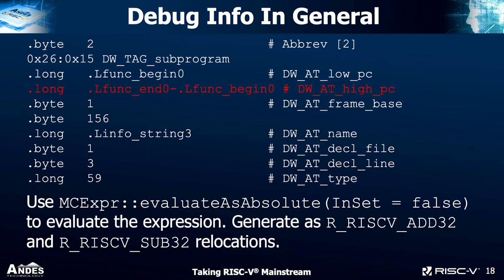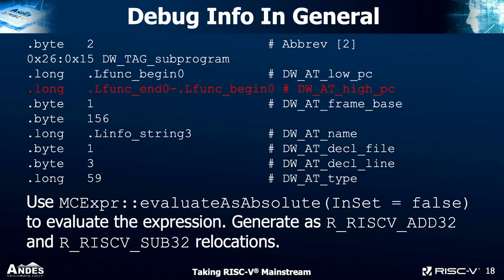For example, if we want to know the address range of a function body, there will be two attributes, DW_AT_low_pc and DW_AT_high_pc, under the subprogram tag. DW_AT_low_pc denotes the start address of the address range. DW_AT_high_pc denotes the length of the address range. So it will be a minus expression between the last byte and the first byte in the function body.